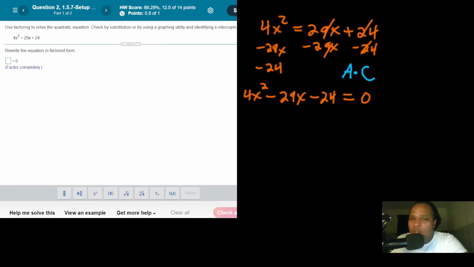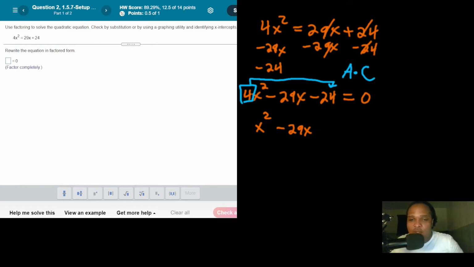So here's what I want you to do. This 4 right here, I want you to take that 4 and multiply it with the 24. Once you do that, you're going to see what I mean. You take off the 4 and put it onto the 24 by multiplying. You're just left with x squared. Nothing happened in the middle term, right? We didn't do anything to the b term. This is going to be 29x. And then we have 4 times 24.